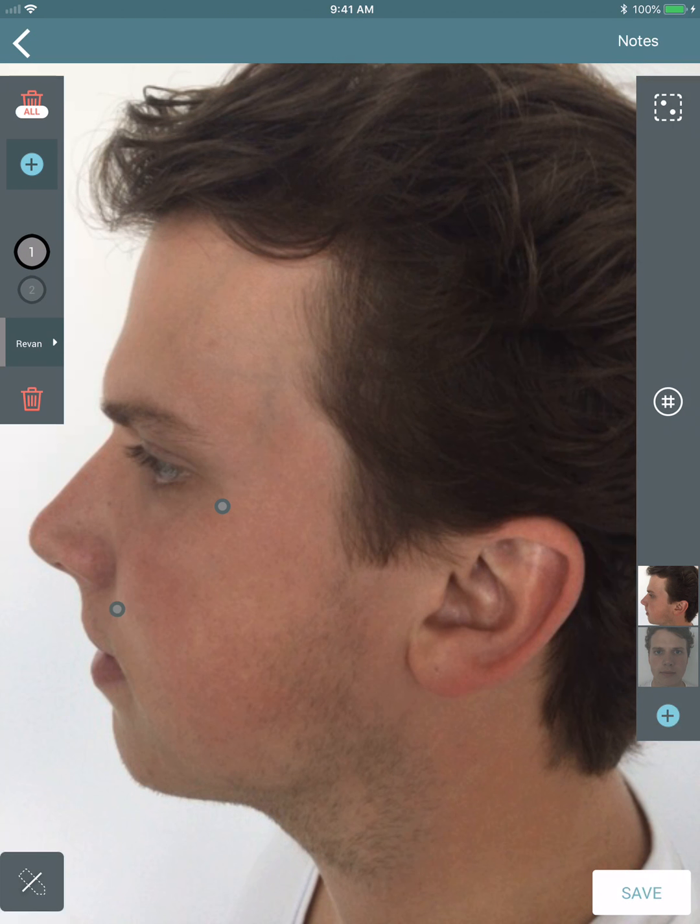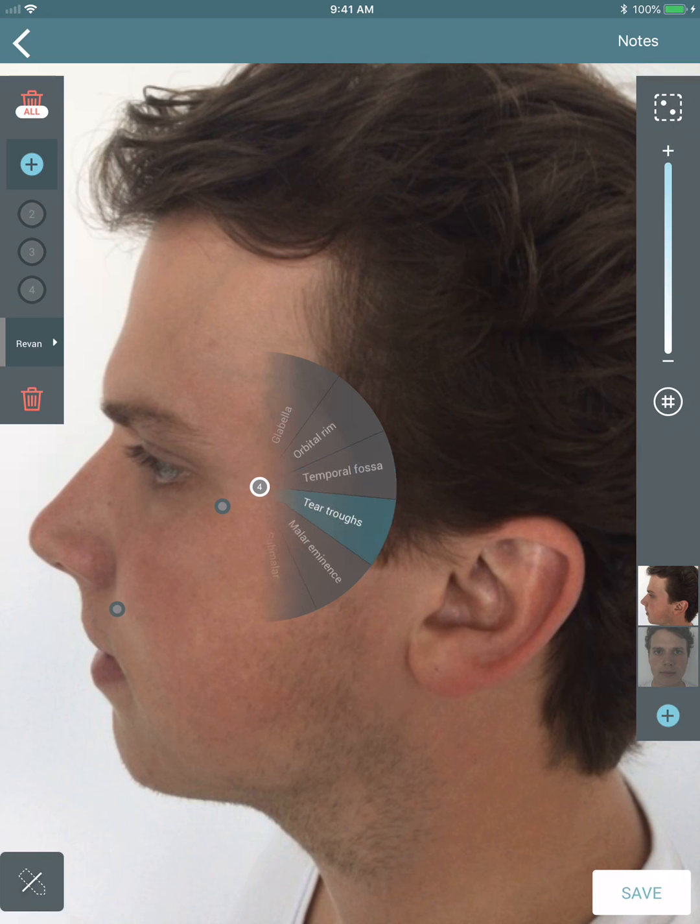Anytime you pull out, and I'm going to show you one more time here, anytime you pull out a new injection point from the plus sign in the gray box, again, I'm going to put it here, another orbital rim, and I'm going to change that again to, let's say, a half cc here.